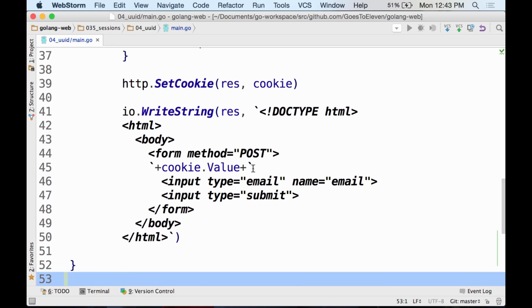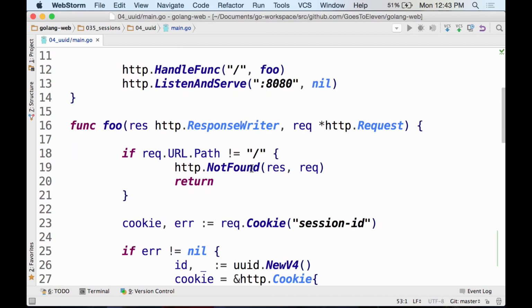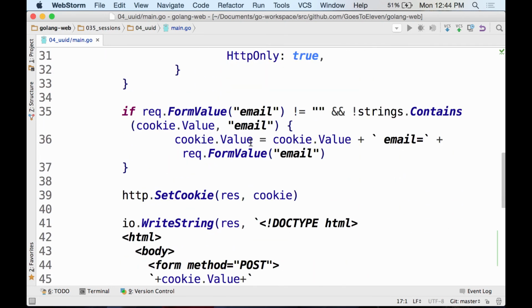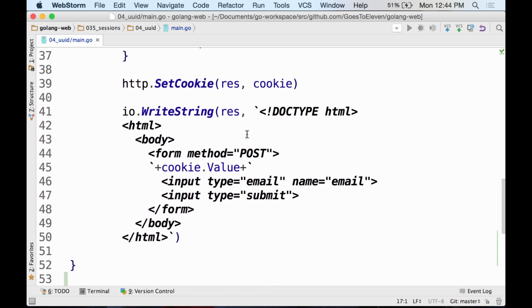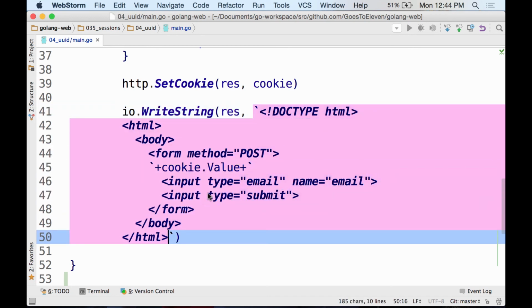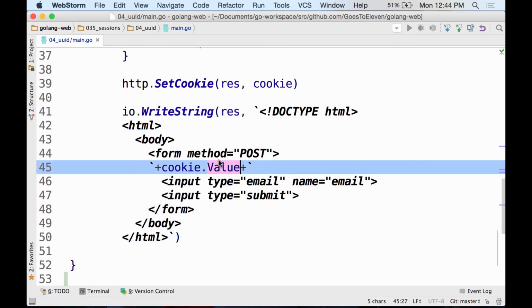And hopefully this kind of stuff continues to show you things like HTTP not found, and we're only handling / not favicon here, since this catches everything, right? And we're doing something like strings contains, which is an interesting, cool function to know about from the strings package. And then write string takes the writer, the response. We're writing this HTML, which allows a form to be there. We're showing the cookie value if we have one, right? And that's a map lookup, so if it's not there, it's just an empty string.